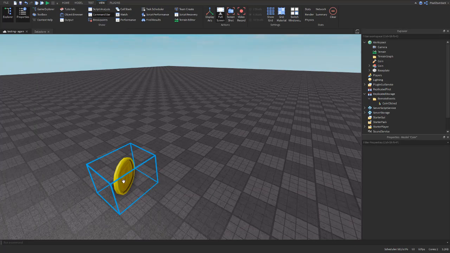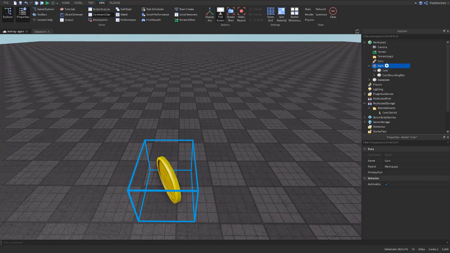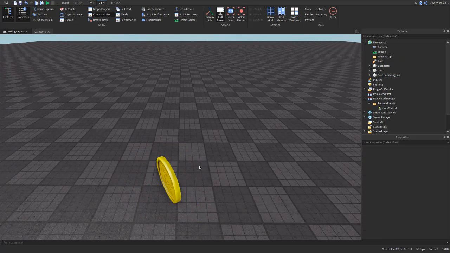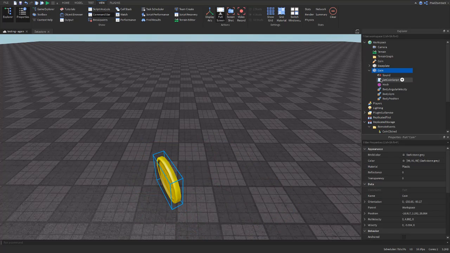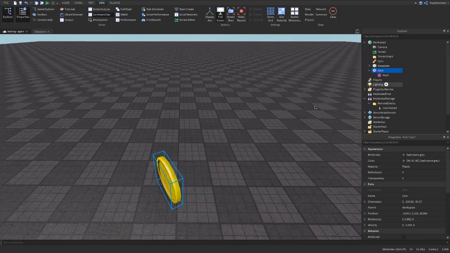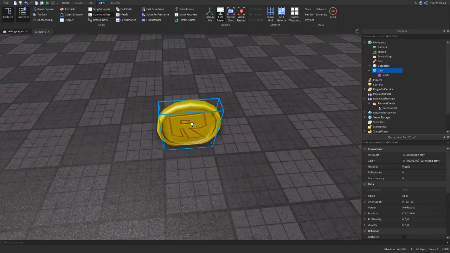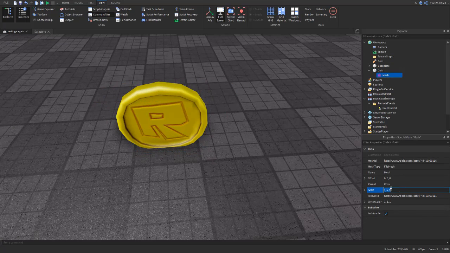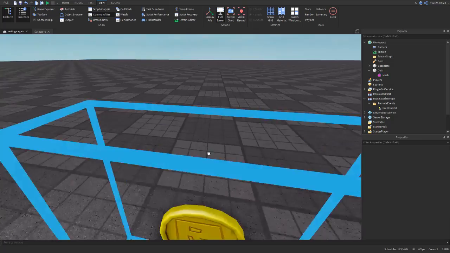So this coin here obviously has some extra things that we don't want, so I'm going to ungroup it. Gonna get rid of this bounding box, whatever that is, and there's some scripts inside of here that I'm going to get rid of. And I think this is a little too big for my liking, so I'm going to scale that down by going into mesh and then going to the scale option in property and just scaling it down like that.